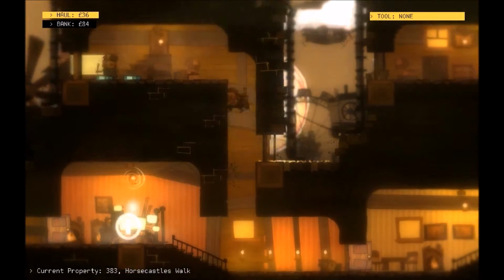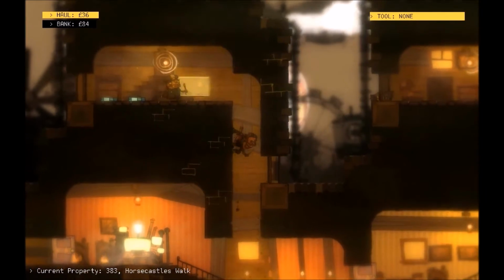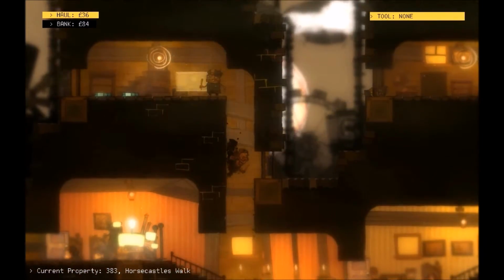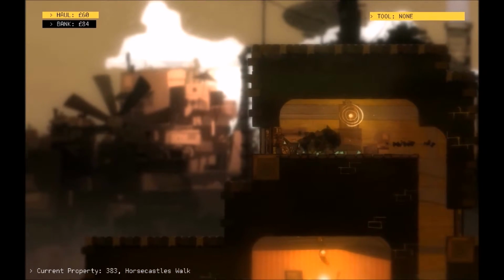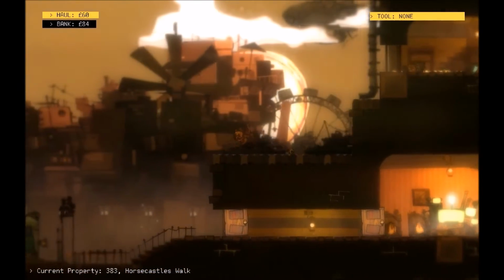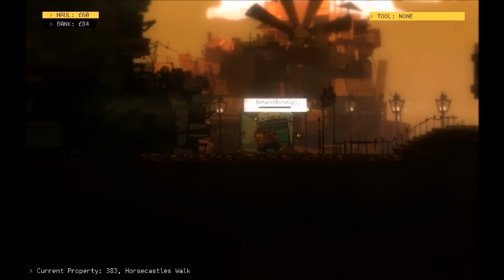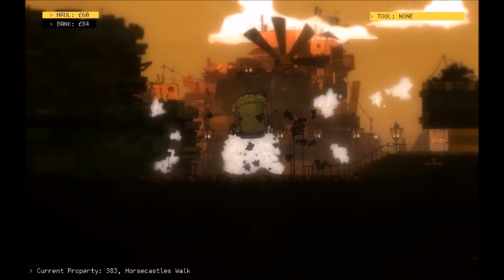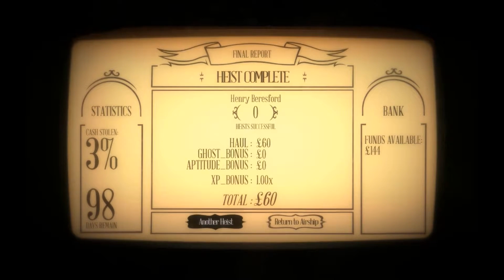A couple of stacks up here we can get. Now I've already got enough to get the hack skill, but we're going to get a little bit more. Just because it's easy. And that'll do us for this time. We're going to head back to our ship. Cool. Awesome. Back to the airship.